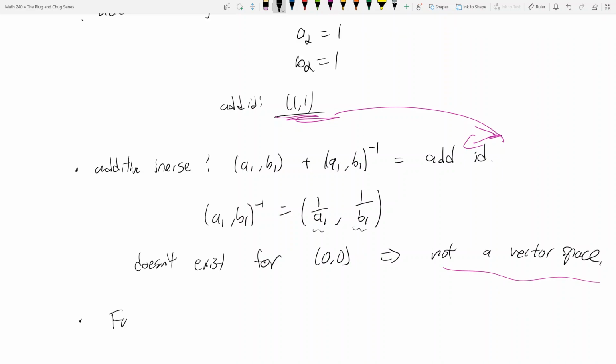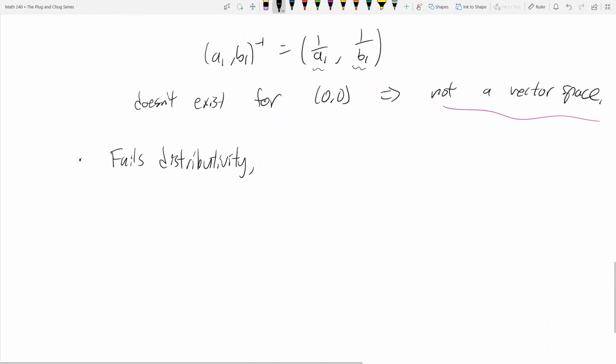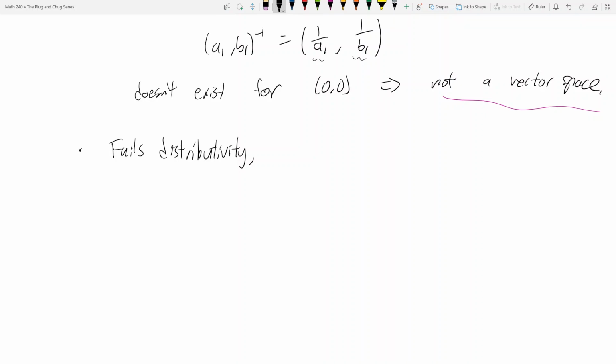Another way to show that it's not a vector space is that it actually fails distributivity. And so if you try to distribute a scalar, let's do k times v plus w, where let v equal v1, v2, and w equal w1, w2. So v and w are our tuples, and k is a scalar, right? And so this is distributing the scalar over addition. You can distribute the addition of scalars over a vector, and you can also distribute a scalar over vector addition. This is the latter. We're distributing the scalar k over vector addition right here. So you can check either one. Well, you have to check both, but it fails for both. We're only going to check one of them.